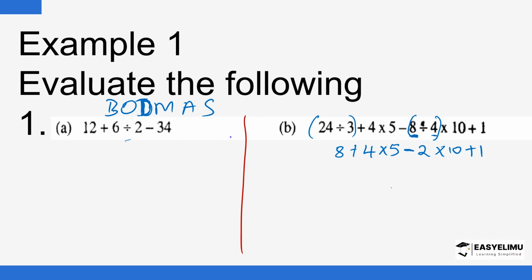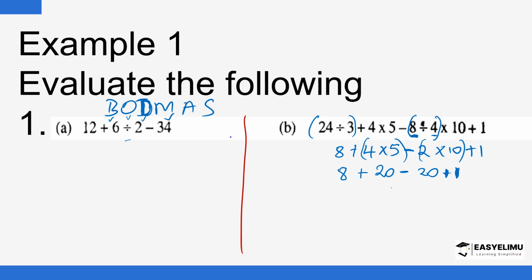What follows next? So I have bracket of division, supposed to be multiplication. So I'm going to multiply these two, and I'm also going to multiply these two. Again, I'm going to omit this negative here. I'm just going to multiply 2 and 10. So 8 still remains, plus 4 by 5 is 20, minus, then 2 by 10 is again 20. And then you add 1.